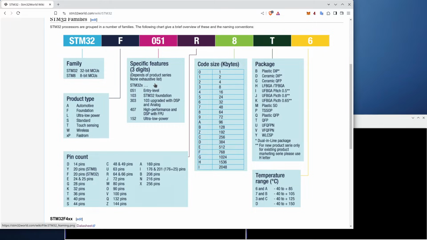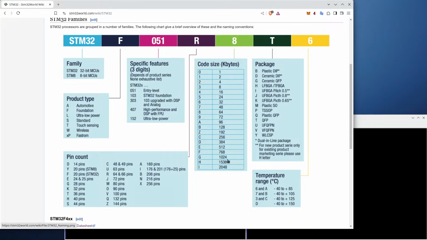So typically the F103 will come in a 48 pin, so it will be an STM32 F103 C something, because it's a 48 pin. The F405 typically comes in a 64 pin, so that will be R something.